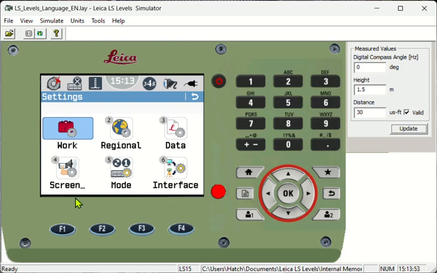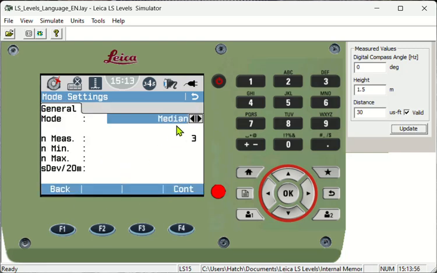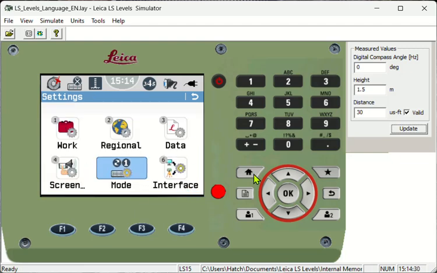So continue. The other thing too is under modes, I like median. That way it takes it 3 times. So as the rod might be going in and out of plumb, you take 3 shots, rocking the rod, you can get the best measurements. If you're doing live cuts and fills, tracking isn't bad. That's for side shots and maybe checking elevations on a concrete pour live. So I really like median, and I'll set that to 3. You can set it to whatever you want, but definitely not that one. Let's back out. Set it to 3 and continue.